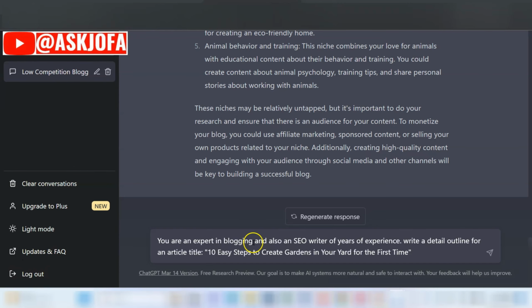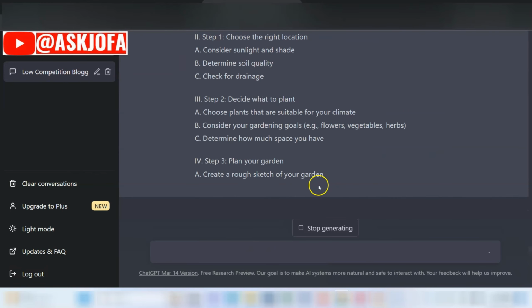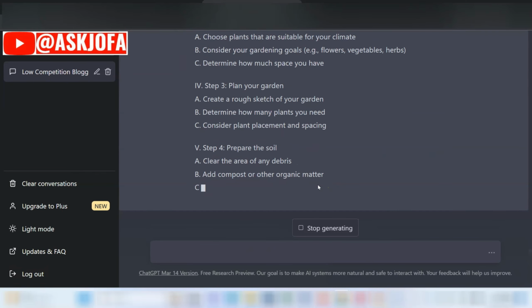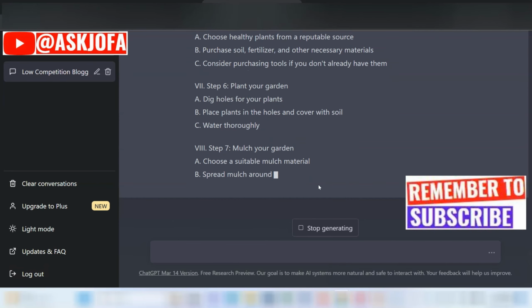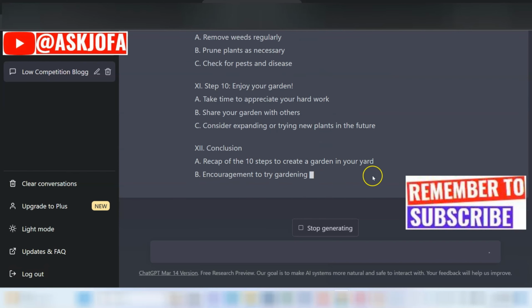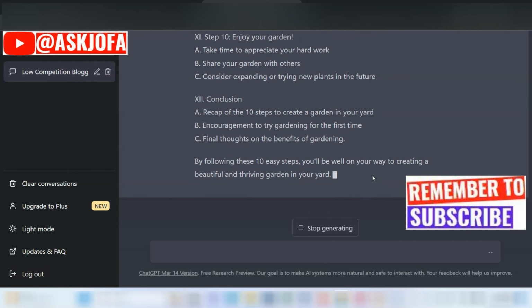The first thing to do is to come up with a good outline when writing an article, and ChatGPT can help you do that easily. Your prompt determines what you get. Look at the prompt. You can see the outline the AI is giving you. So these are the outline that you follow while you are doing this writing, so that you can beat that other website in ranking. You can see a detailed and in-depth outline for this topic.